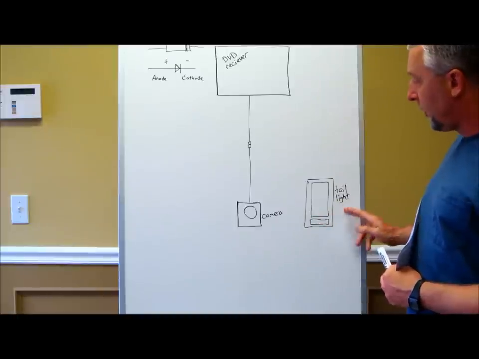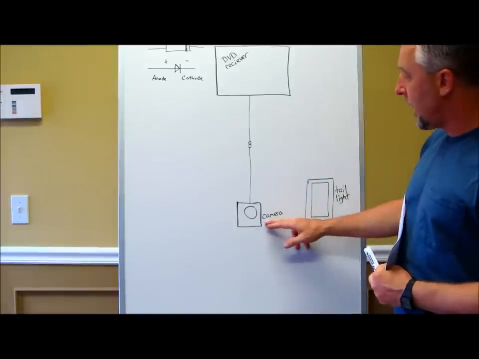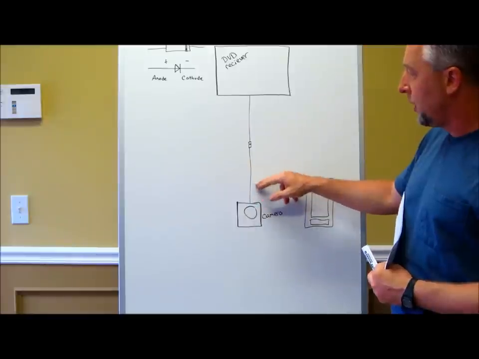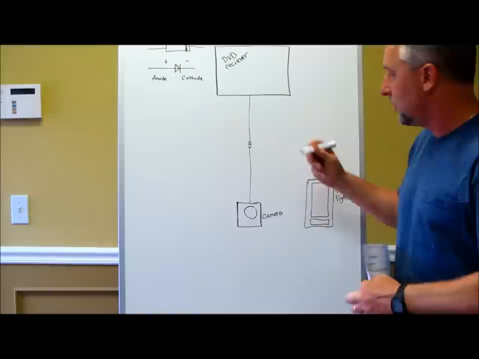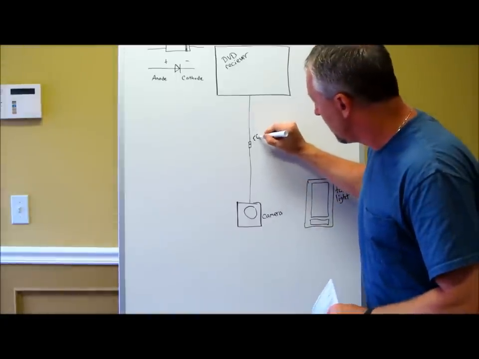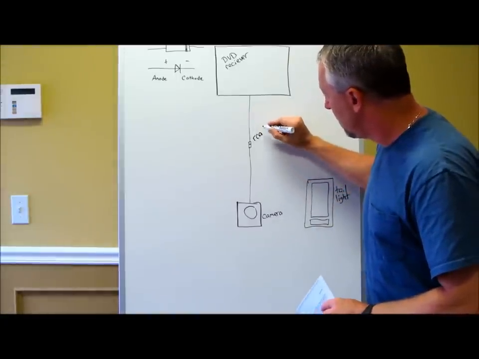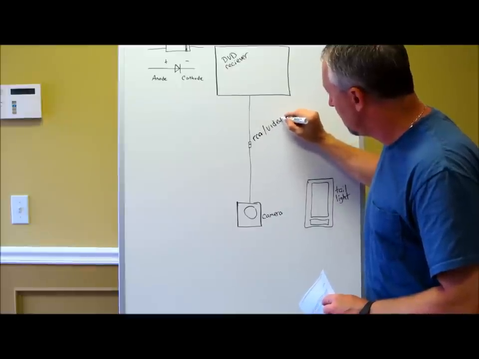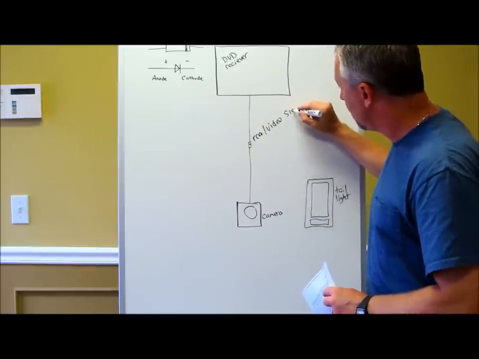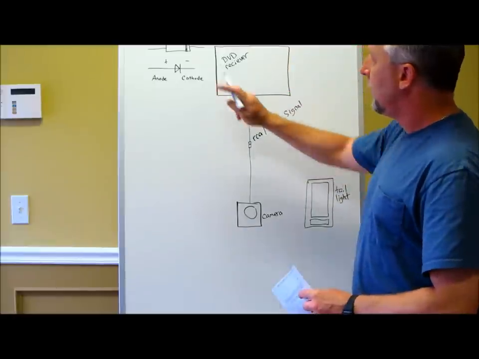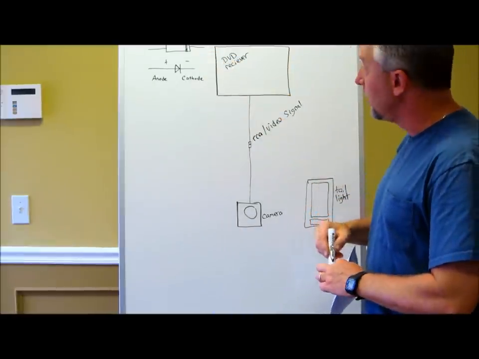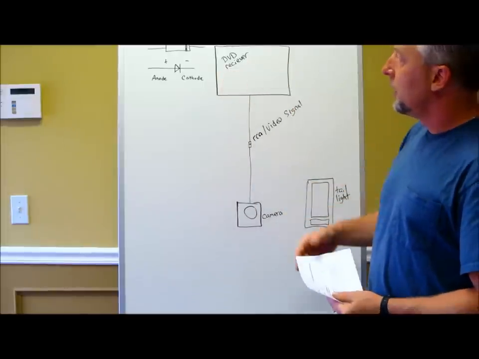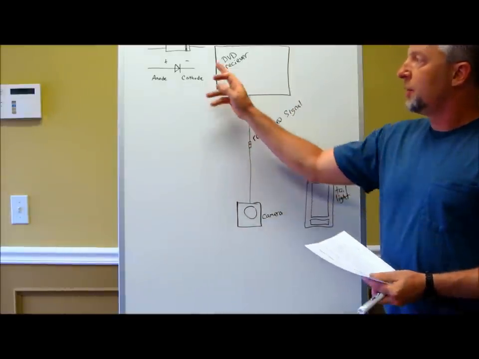There's a couple different ways that you can attack this. What I've done is I've already laid out the basic components of this job. The first thing is your tail light. Of course, your camera, which we're just going to say is a single camera with red and a black wire for power and ground. This here is going to be the RCA or the video output, RCA/video signal. There's your head unit. Now I've also got a couple of images of a diode which, to the best of my drawing ability, are laid out.